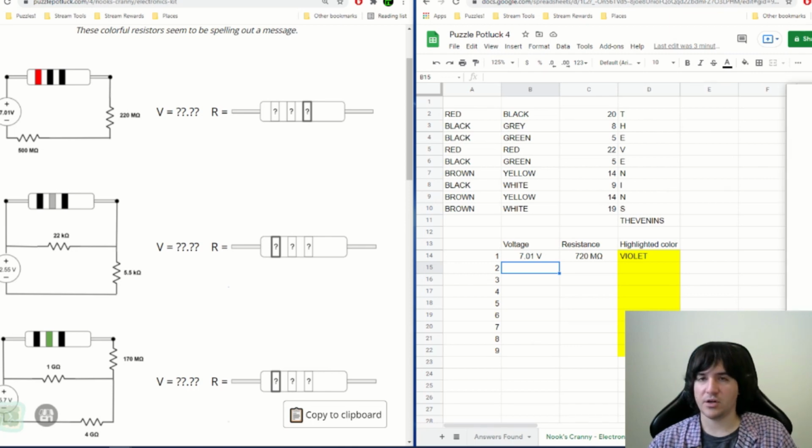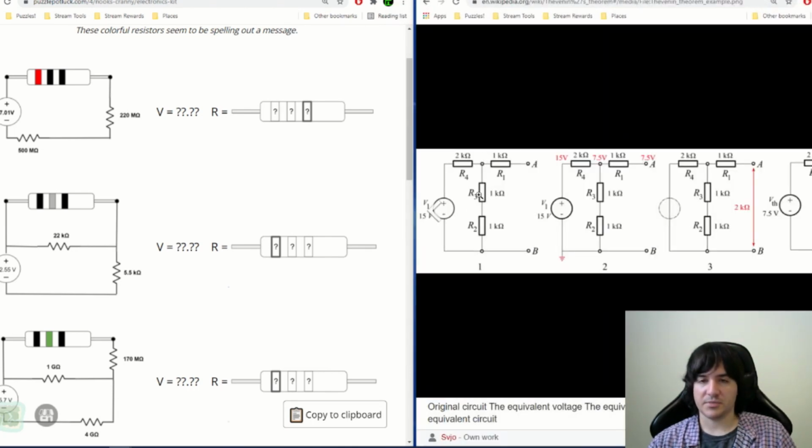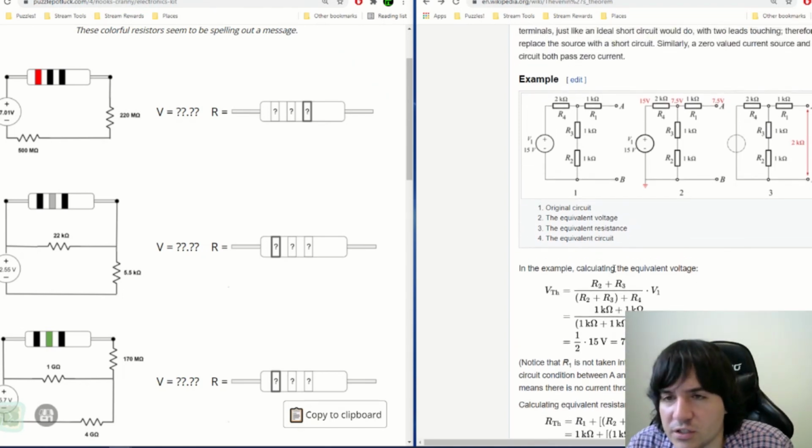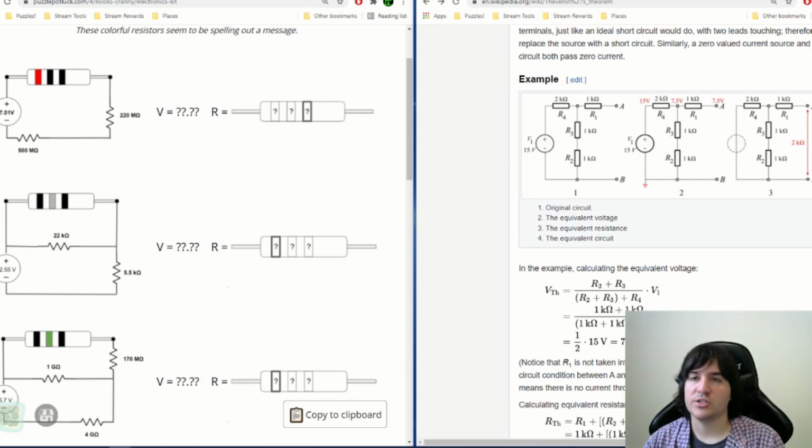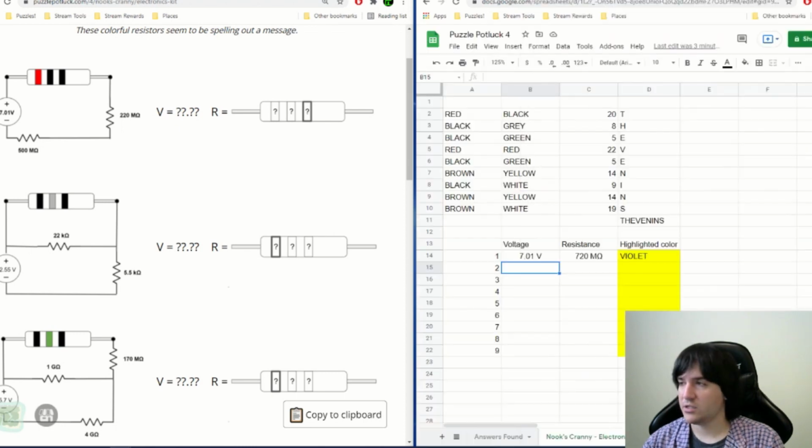Oh yeah, here's actually a pretty good example on Wikipedia, where they tell you how to do something somewhat complicated with resistances R1, 2, 3, and 4. They basically put it into this equation here. So basically anything that's parallel to your opening, you just put in the numerator and the denominator, and then you add to the denominator anything that's in series, or anything that's not parallel to the opening, like this one over here. R1 doesn't come into the equivalent voltage at all, which is interesting. Oh, and we multiply by the original voltage. Okay. So we can at least apply that to our situation.